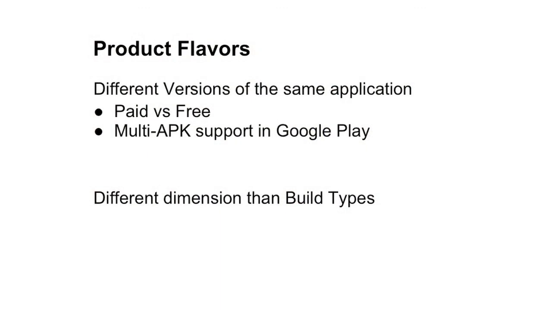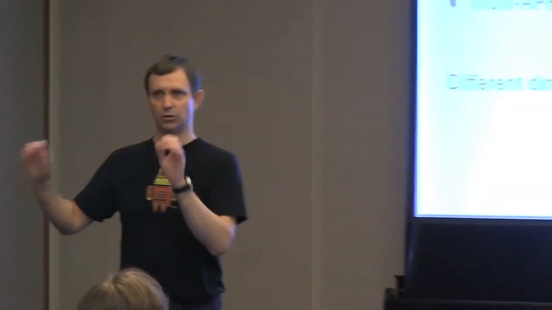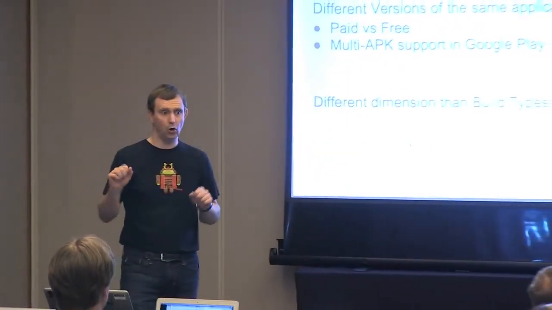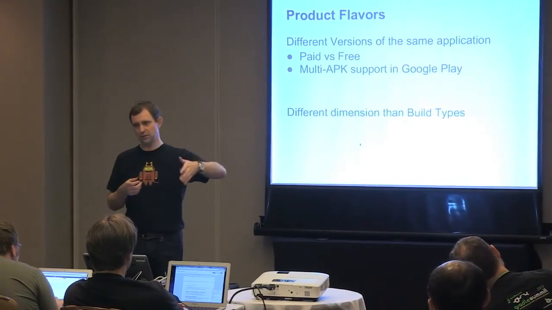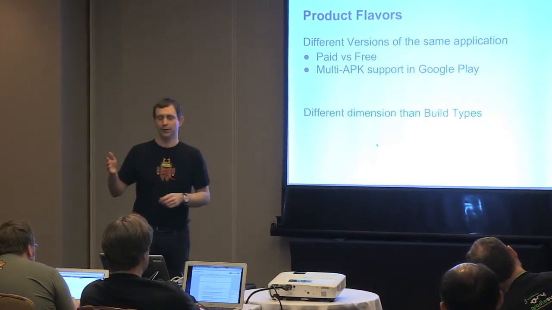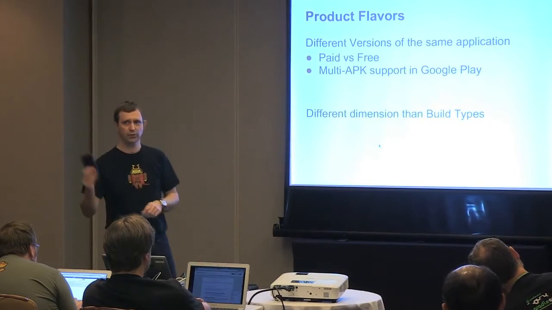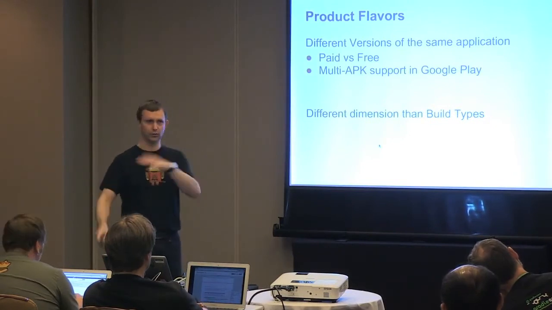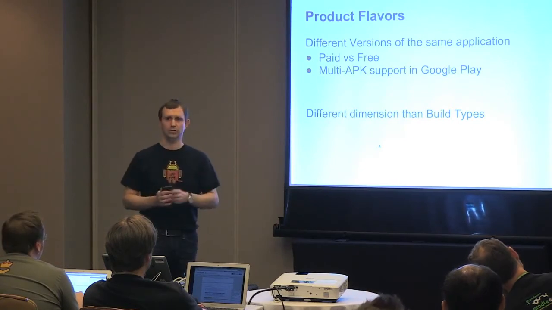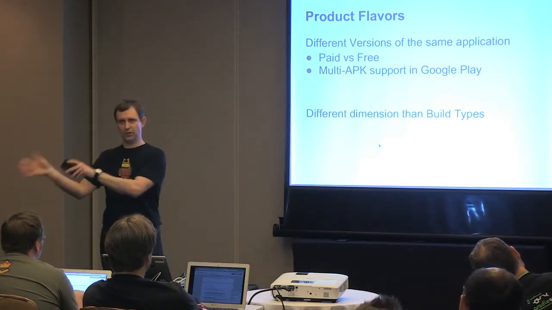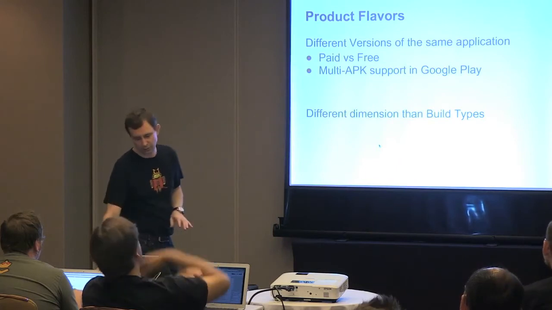So we created this notion of product flavors. Build types were about packaging. Product flavor is about different versions of your application, like paid versus free, or multiple APK support, like ARM versus x86 versus MIPS. But you also have some GPUs that have different hardware texture compression for OpenGL, so you can also have different versions, because in your game, your assets are going to be pretty big. And so depending on the compression, you may want to have different APKs. So there are different ways of having different APKs.